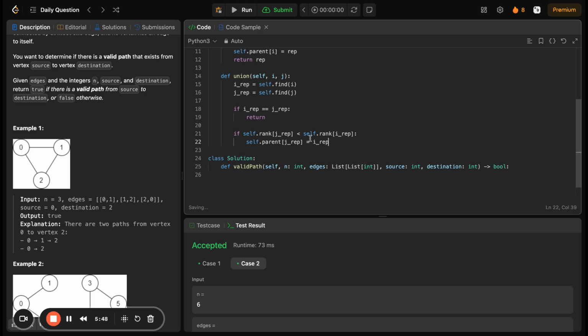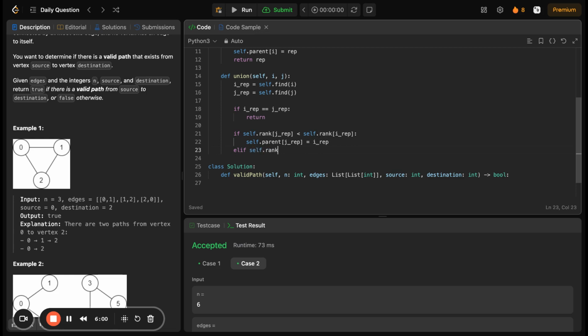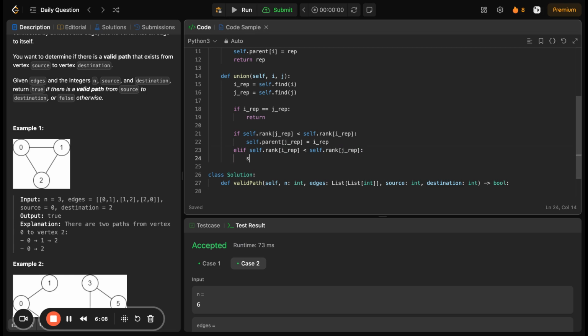So set its root now, instead of being itself the root, set its new root to the i representative, and vice versa, right? So if the i tree is smaller, then put the i tree underneath the j tree.